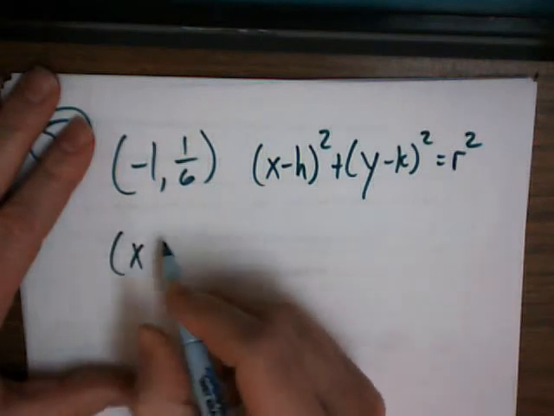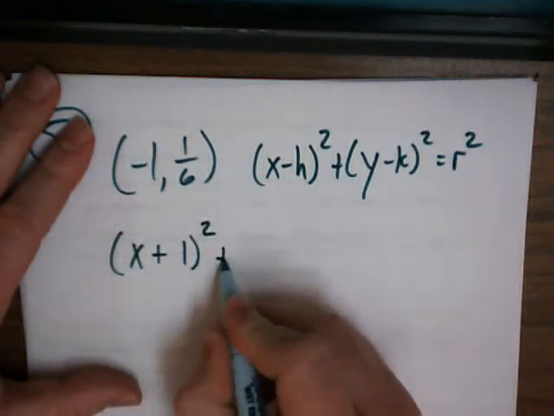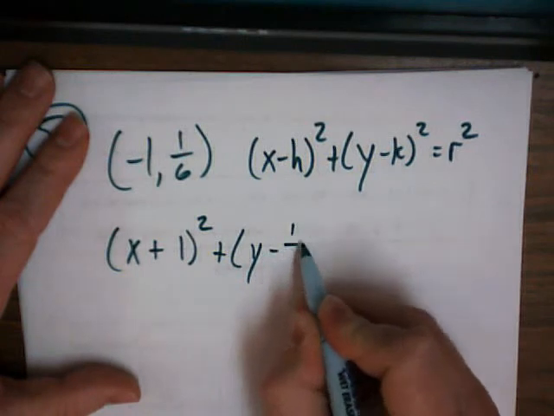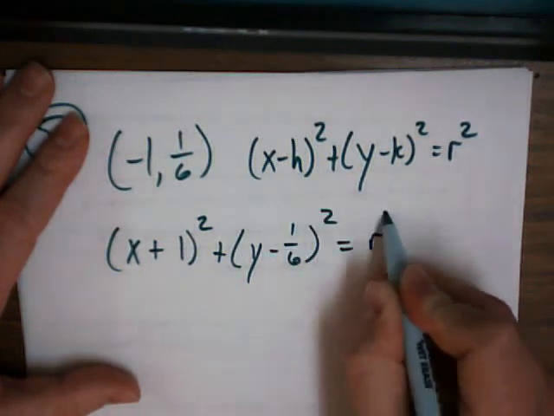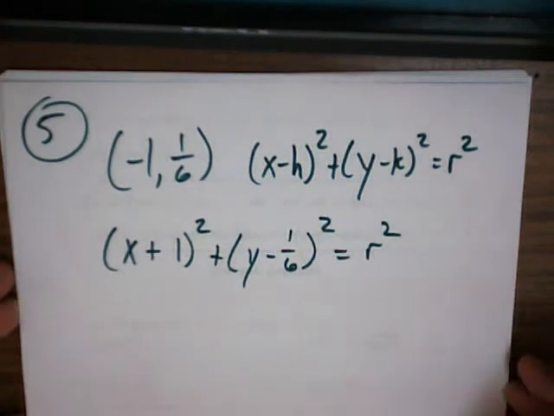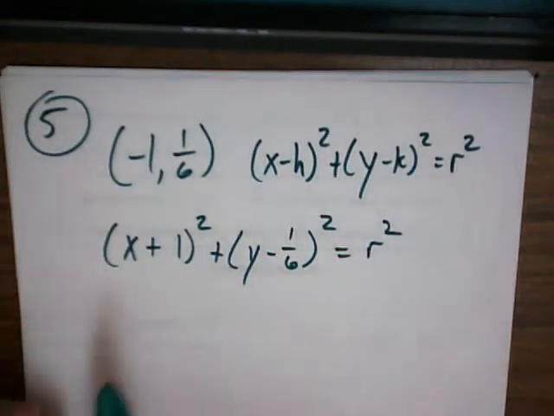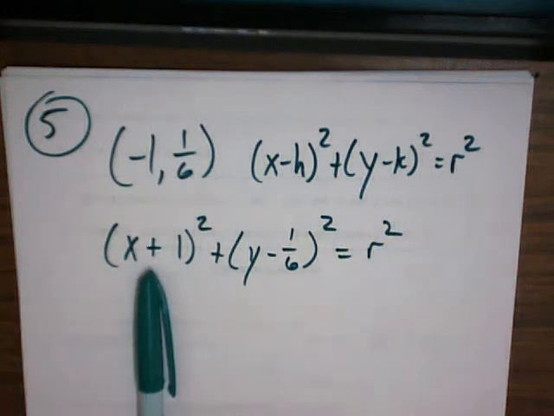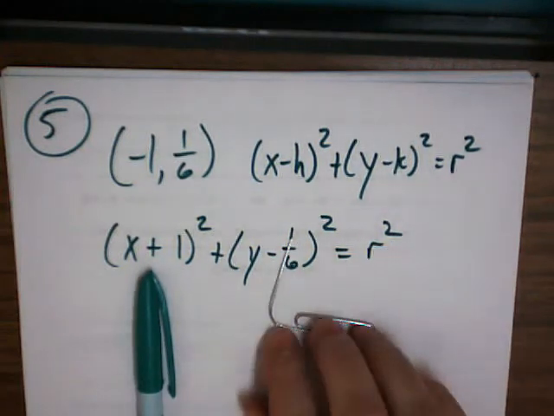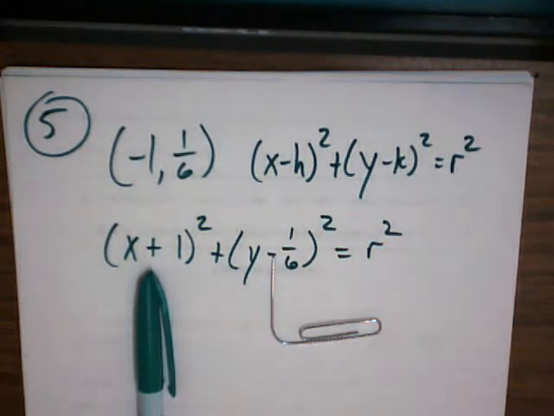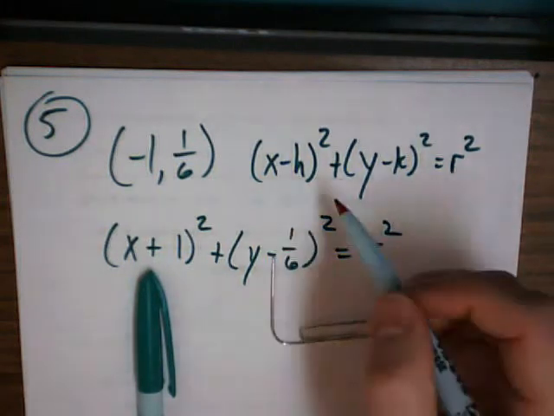So you can at least get partial credit. And I don't know if you noticed it when I wrote it, but I meant to turn that into a +1, and I meant to turn that into a -1/6. You all remember doing these circle things, in the center the numbers would flip. And either way, this is the standard form.